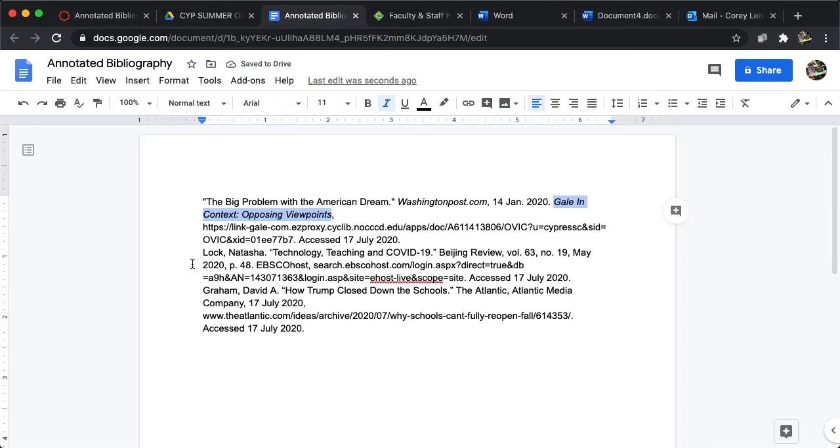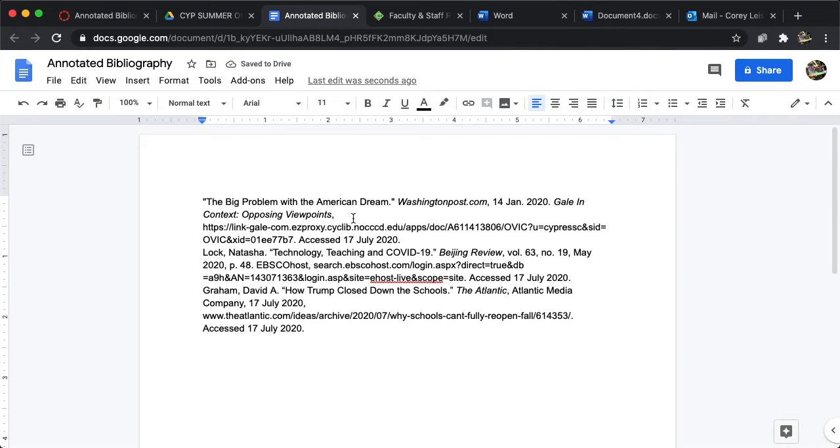The second source, written by Natasha Locke, here's the title of the article itself, but the journal that it was found in needs to be italicized. So Beijing Review there, we're going to italicize that. And then this third source, the title of the article is this in quotations, but the title of the whole website is The Atlantic, right? So I'm going to italicize that. Cool, got that out of the way.